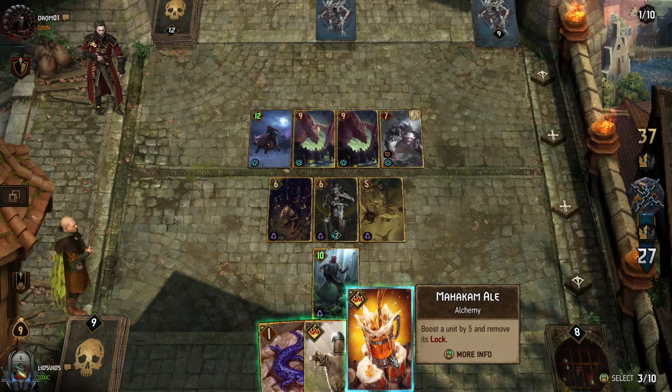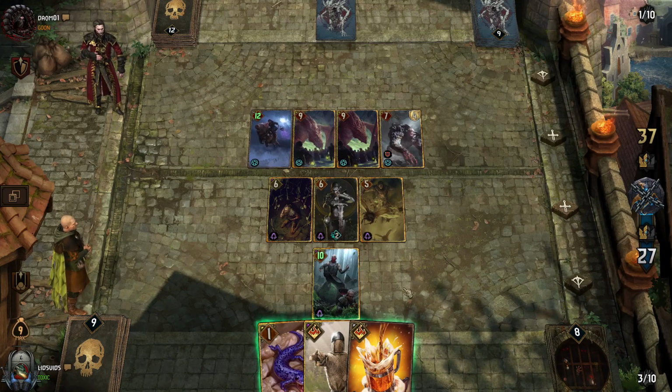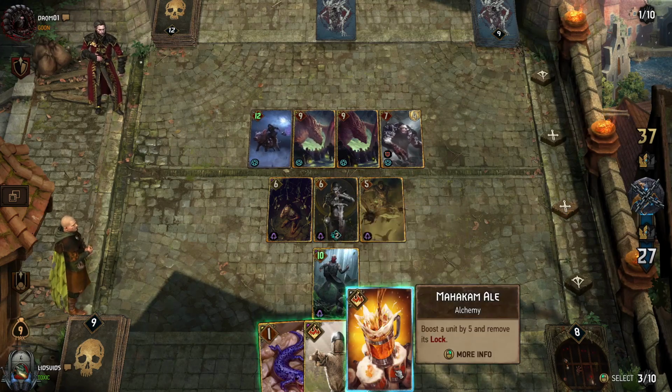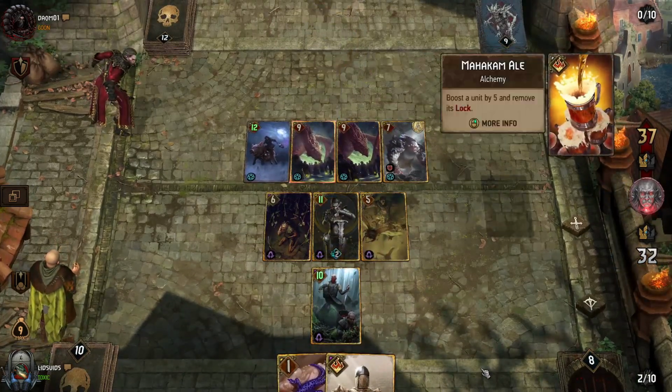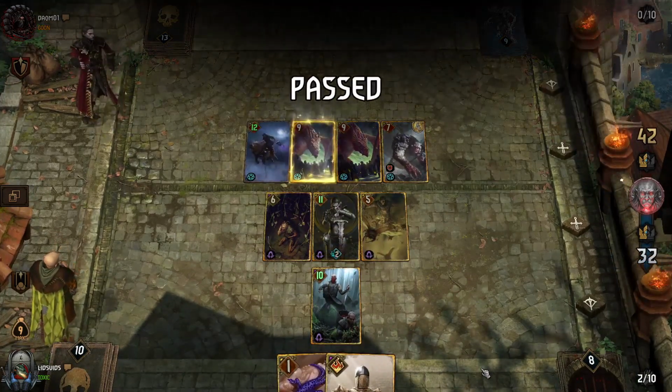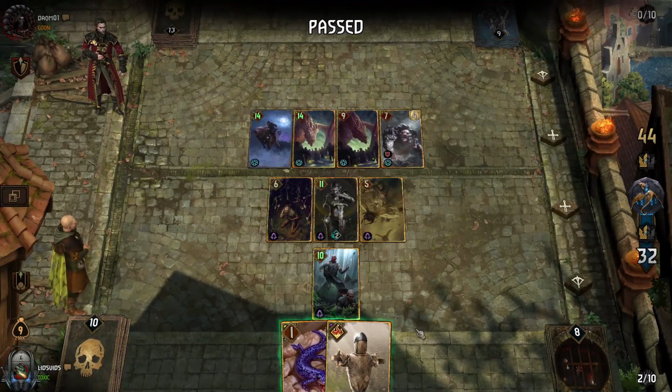And this turn is probably Mahakam Ale, and there's a specific card here that we really want to make sure survives. I mean, obviously Roland, but outside of that, I guess Rayla. So we'll get her boosted up as well. And, well, it's Mahakam Ale for them as well. Alright, so they have activated the Sabbath here.